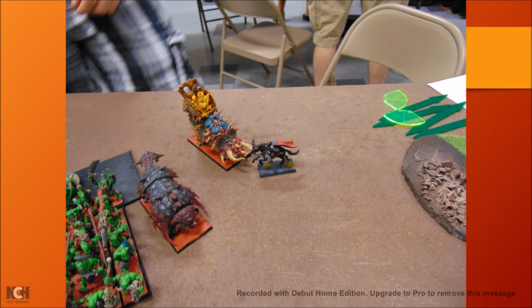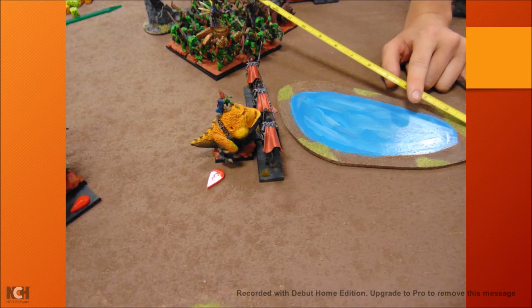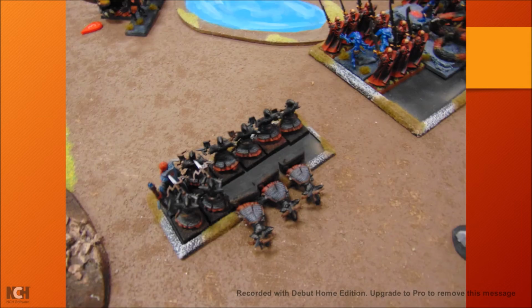Over here he's charging this guy. He makes it in with everybody, obviously. Weren't very long charges. Let's see. I can't remember what else he did with his movement. Oh, that's right, he did this. He moved the Saurus warriors a little bit closer. He wheeled them a little bit more.